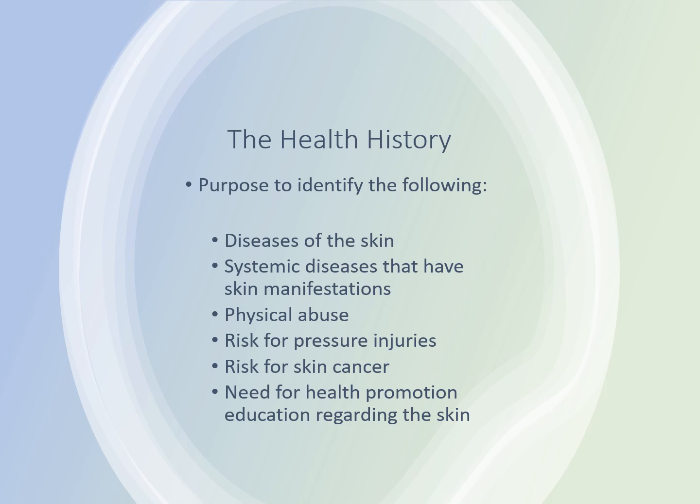When we take a health history, it is important to document the history of skin diseases, diabetes or peripheral vascular disease, allergies or food sensitivities, sunburns, corticosteroid medications, which can cause thinning of the skin, medication use, which may cause allergic reactions and or rashes and photosensitivity. An immunization record is also important because it can help us to further rule in or rule out certain disease processes.